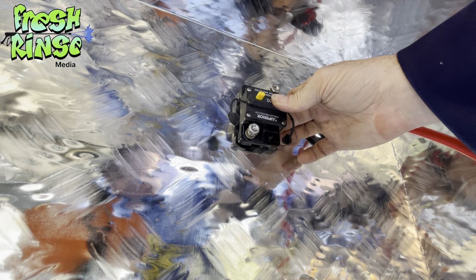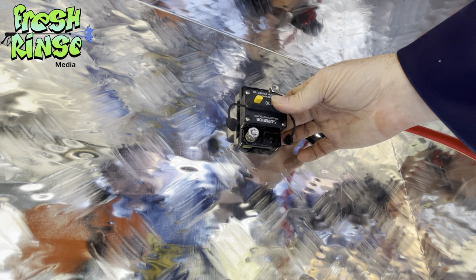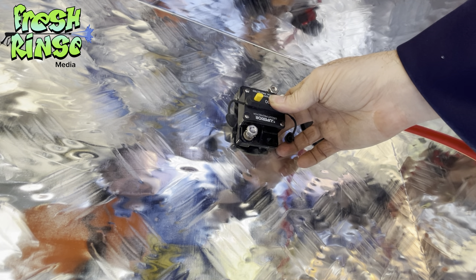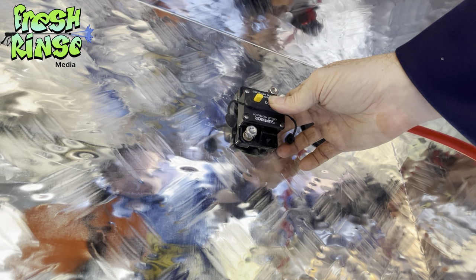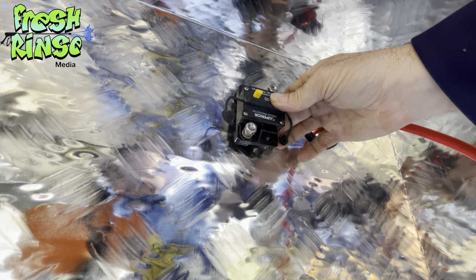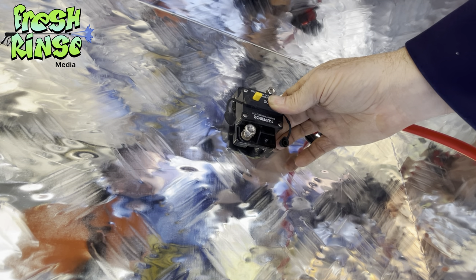I've located a good spot for my 100-amp breaker. This will solely operate my 8-gallon-a-minute machine. I've got it mounted upside down so that I have good clearance for all of my wires. My battery is labeled right here, and this post is for the 8-gallon-a-minute machine. I purchased three of these off Amazon for $26, and those three are en route — I'm using this one temporarily from my old box.